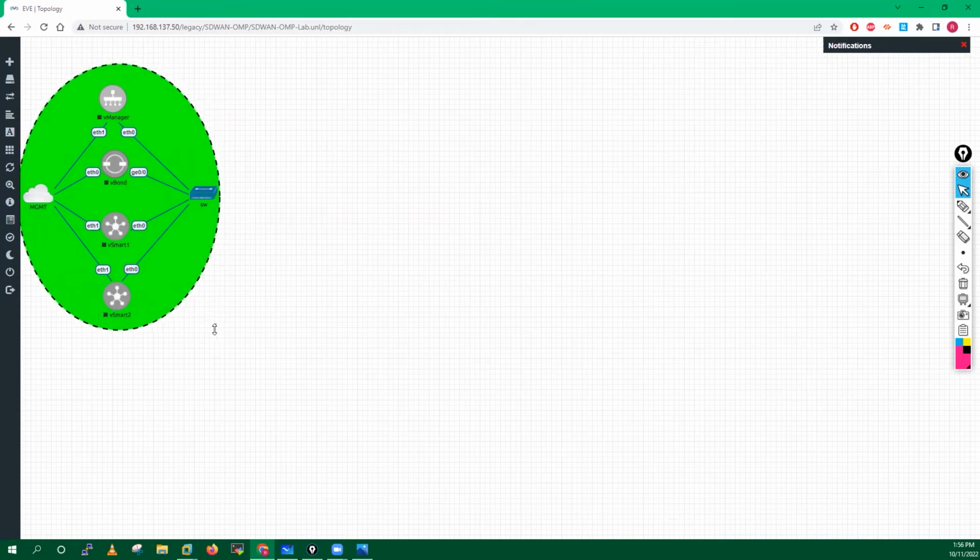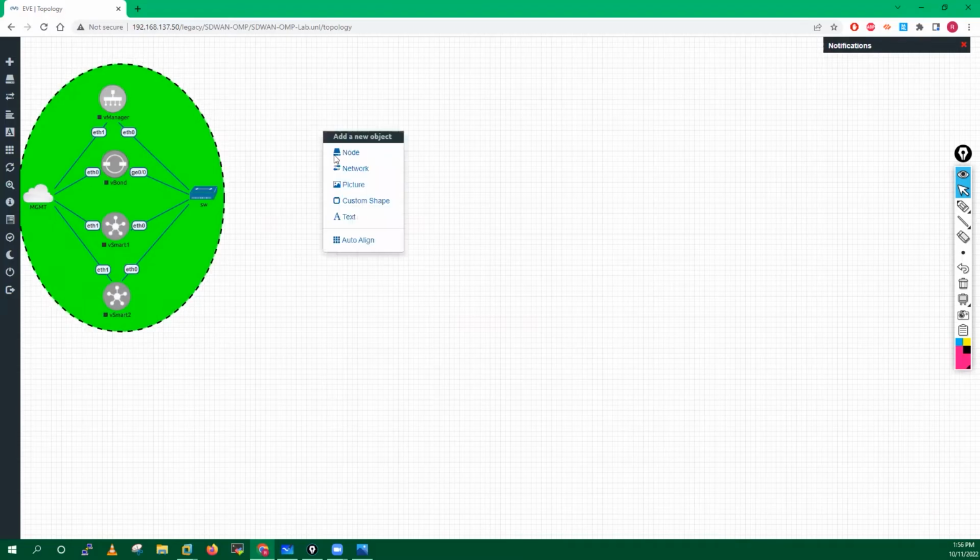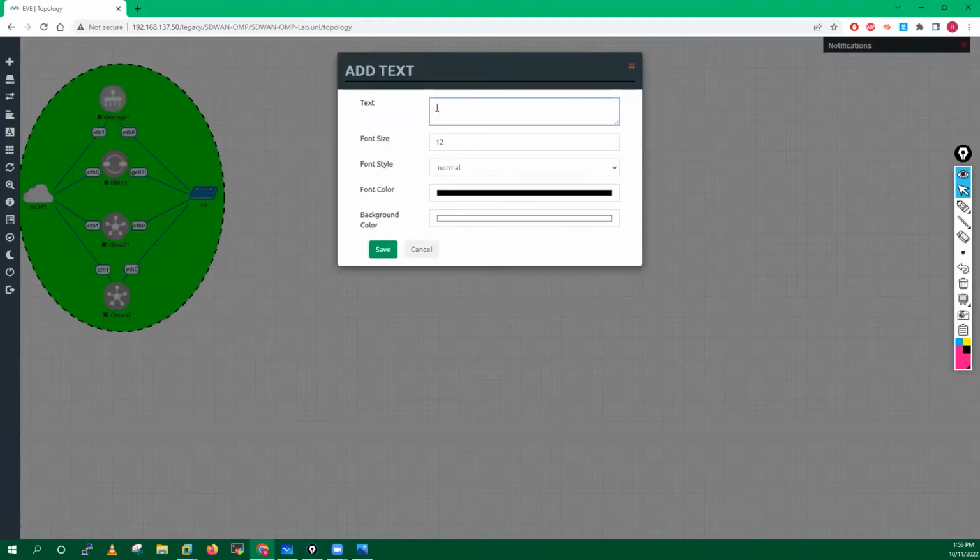Let's suppose all these devices are inside, because we also have to put some naming here. So I will add some text. Let's say all these devices inside 10. And these are your controllers. Generally, we have these controllers in cloud, so it may be any cloud in the production environment.